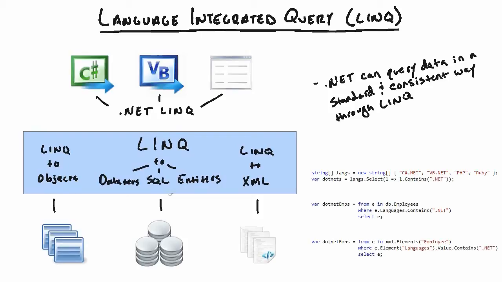Same with relational databases. If we wanted to work with, say, SQL Server, we would have needed to get very familiar with ADO.NET, data sets and data tables to pull that information out and work with it. Again, a lot of code and plumbing involved. With XML, prior to LINQ to XML, it was even worse because you had to understand XML parsers, and it is not fun trying to parse XML because you have to do it node by node. You have to walk through the nodes within the XML hierarchy, and it just wasn't a very clean way of doing things. So the whole point is that prior to LINQ, we would need to spend a lot of time to learn each one of these technologies to work with their specific data structures.